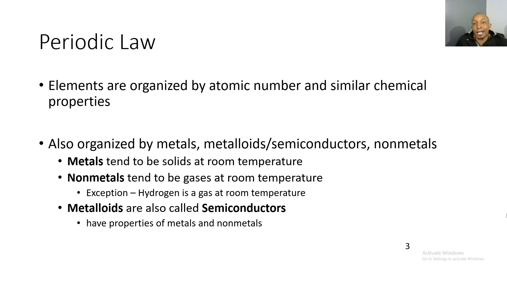Metals tend to be solid at room temperature, such as sodium. Non-metals tend to be gases at room temperature. Metalloids are called semiconductors because they have properties of both metals and non-metals. A unique thing about metalloids is that they're able to conduct electricity without overheating, and we use this property in all of our electronic devices. For example, silicon is used to make computer chips, which are able to conduct electricity without overheating.